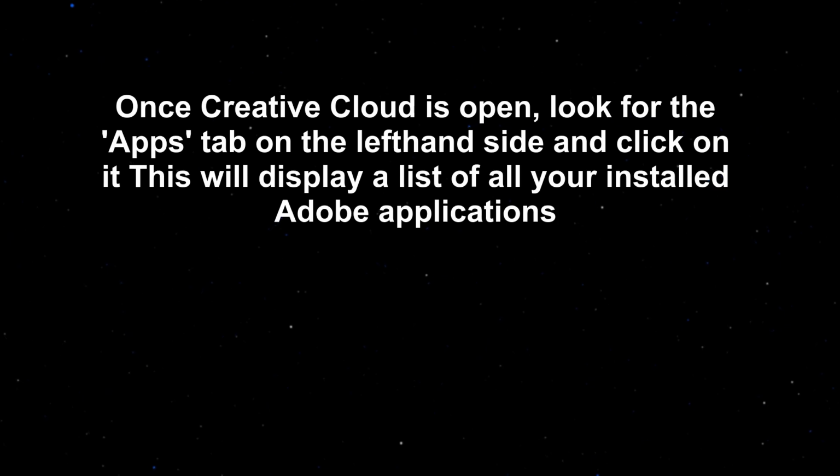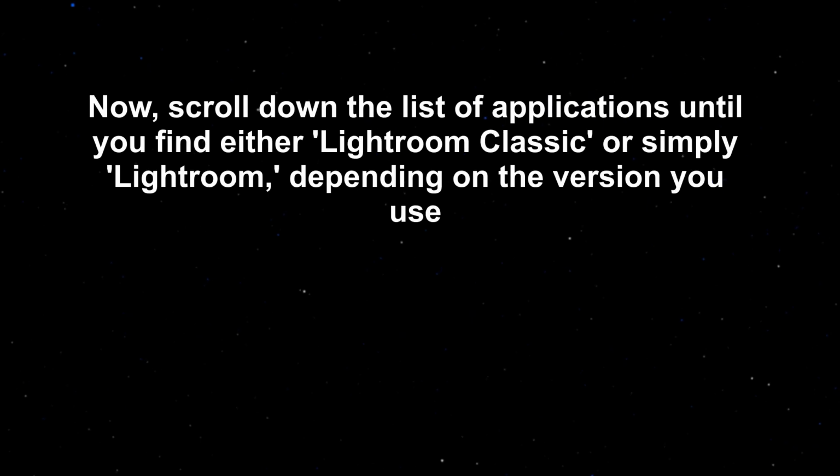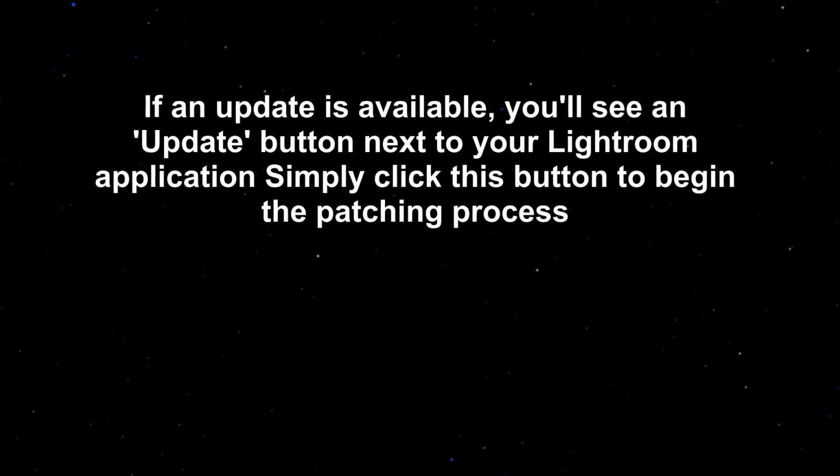Once Creative Cloud is open, look for the Apps tab on the left-hand side and click on it. This will display a list of all your installed Adobe applications. Now, scroll down the list of applications until you find either Lightroom Classic or simply Lightroom, depending on the version you use. If an update is available, you'll see an update button next to your Lightroom application. Simply click this button to begin the patching process.